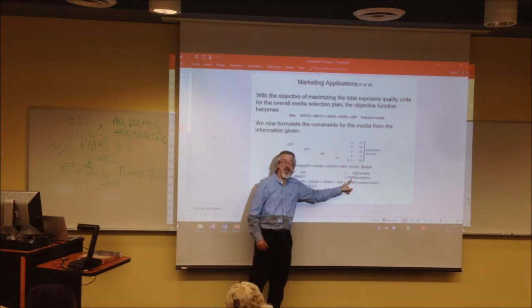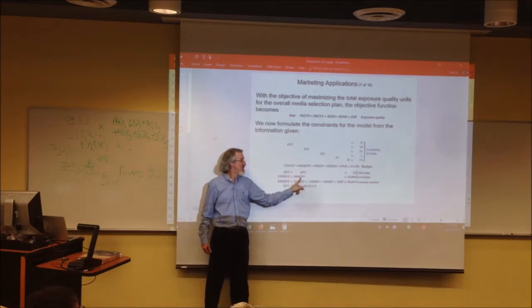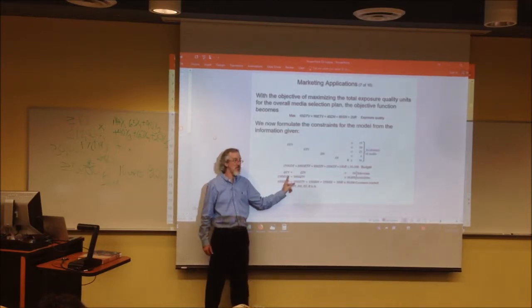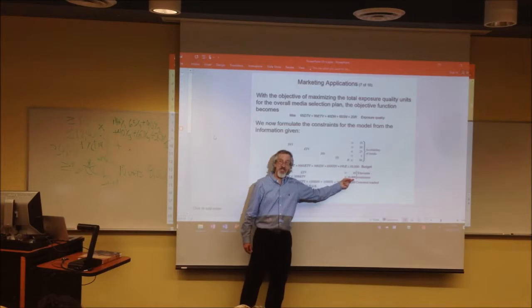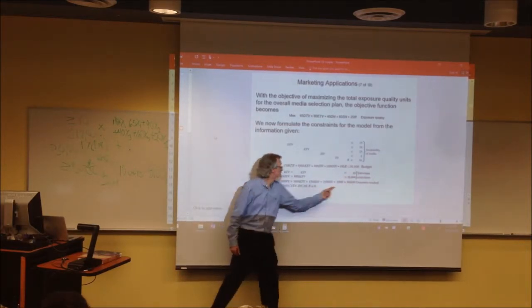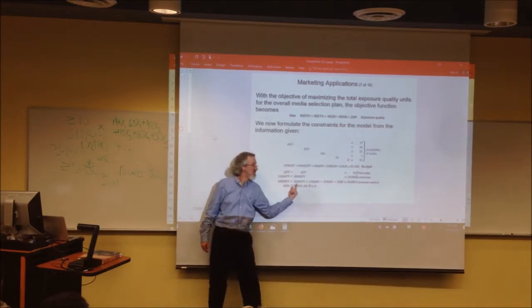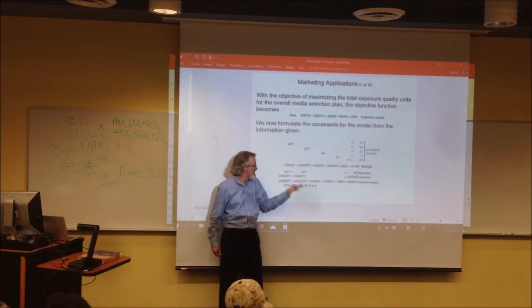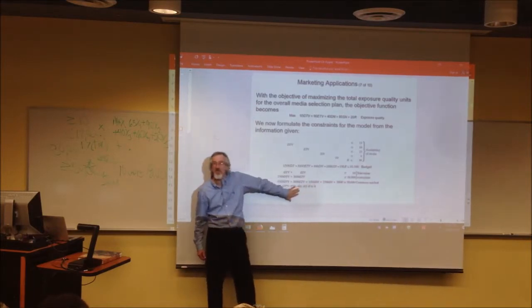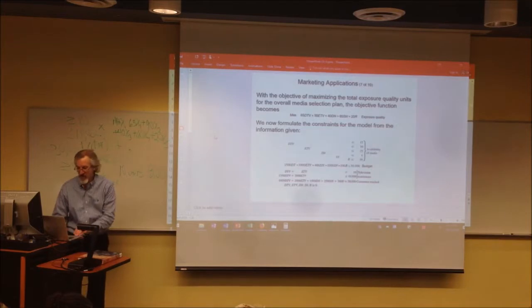So it's kind of a combination plus and minus, but here's the cost of daytime TV. Here's the cost of evening TV. However many of each one times their cost, got to be less than $18,000. They told us they want to reach at least 50,000 customers. Each variable represents how many customers they can reach. Greater than or equal to 50,000. We don't have to do this greater than or equal to 0. We know these are all going to be non-negative variables.